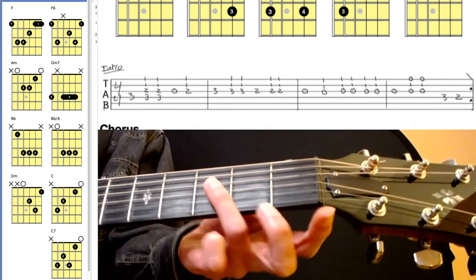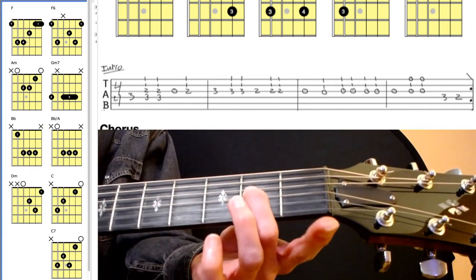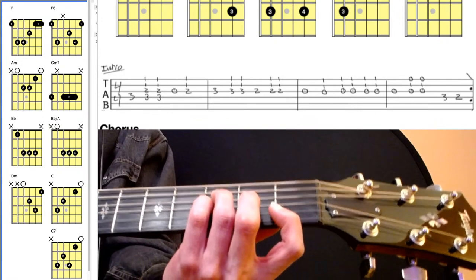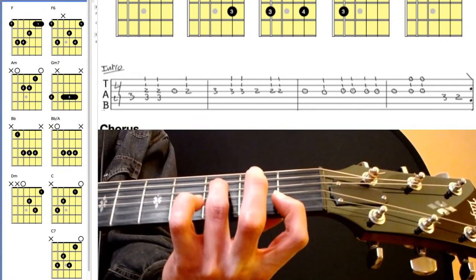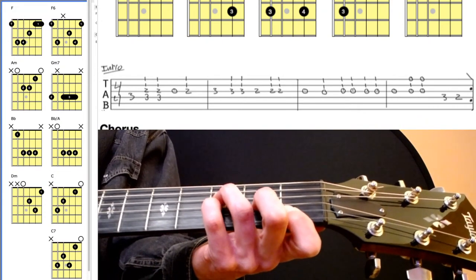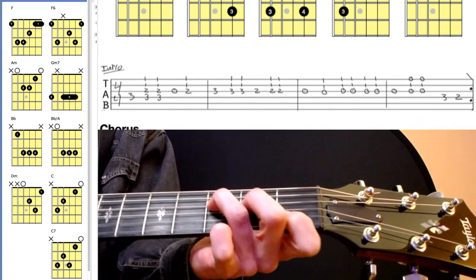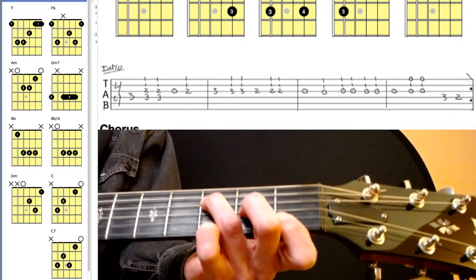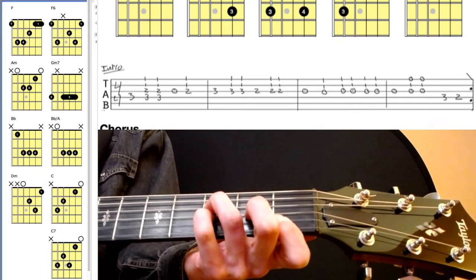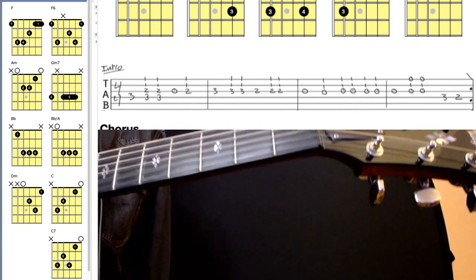We go to string number 4 with our ring finger. That's string 4, 3rd fret. Then I do 2nd fret with my middle finger, and then I hit the repeat sign and do it all again. I play that a little bit quicker. And that is the main riff of the song.